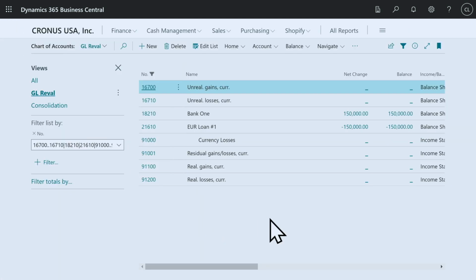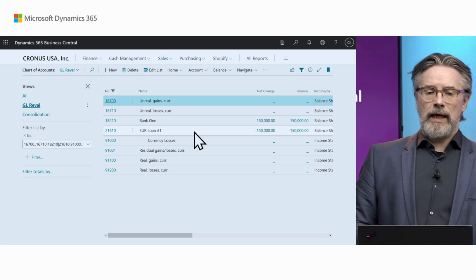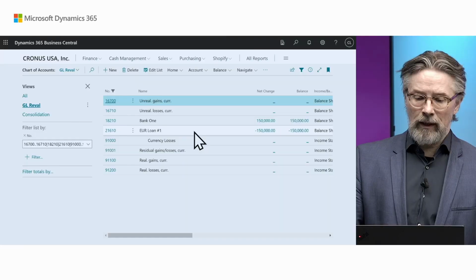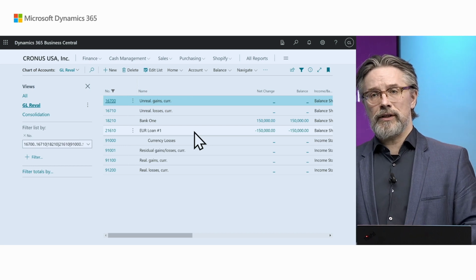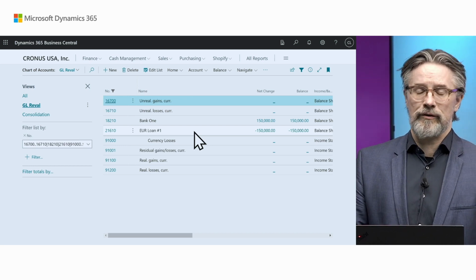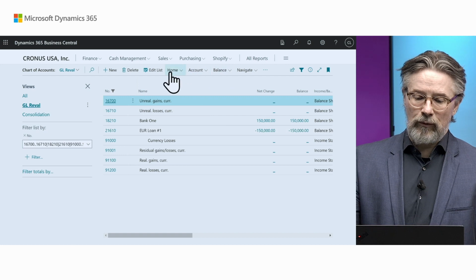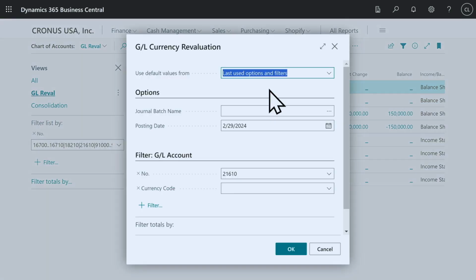And we can go back to our chart of accounts. And you can see that I have a liability of 150,000 in US dollars. But I've taken the loan in euros. At the end of February, for example, when I do want to create a financial statement, the exchange rate has changed slightly. And I want that to be reflected in this liabilities account. Before, I would have to keep track of it in a spreadsheet, do some journal entries, post them to make these adjustments. That was cumbersome. Now we've given you help in creating those entries.